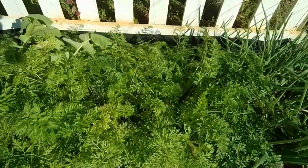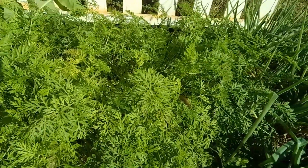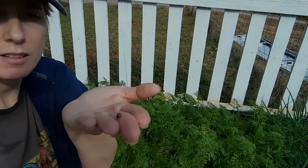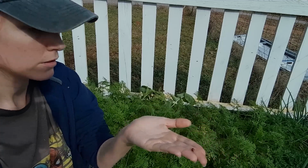So anyway, what we're going to do is we're going to go out here and we're going to pull some carrots, and I'm going to make some dinner with those for tonight, but I can tell you these carrots turn out positively lovely. Very, very sweet.